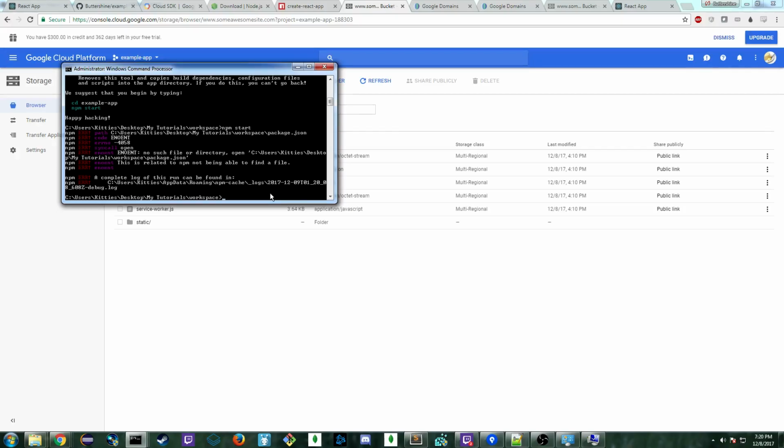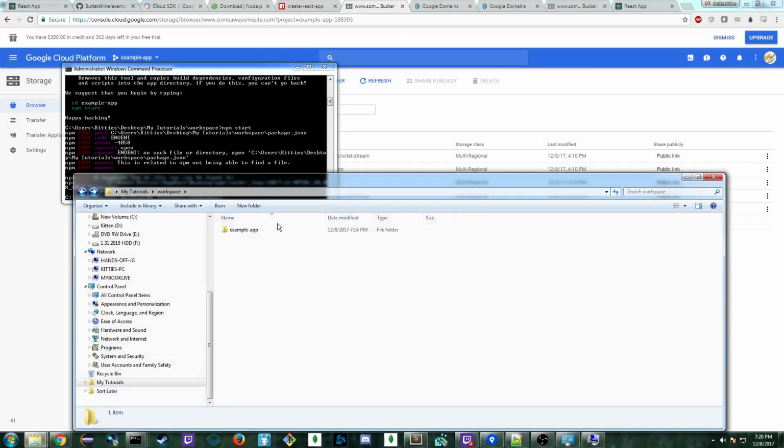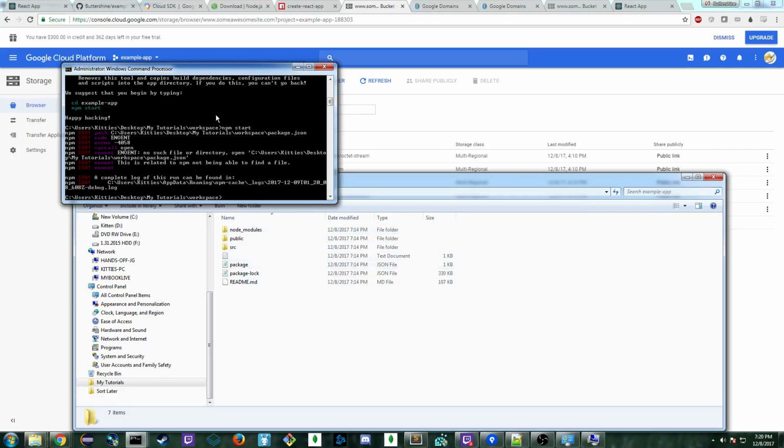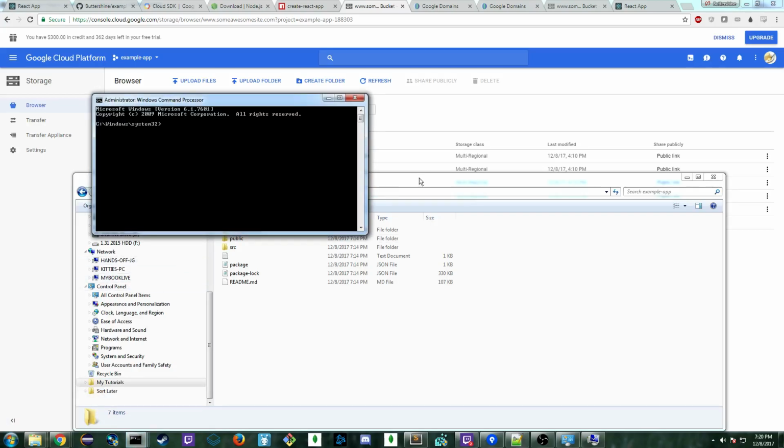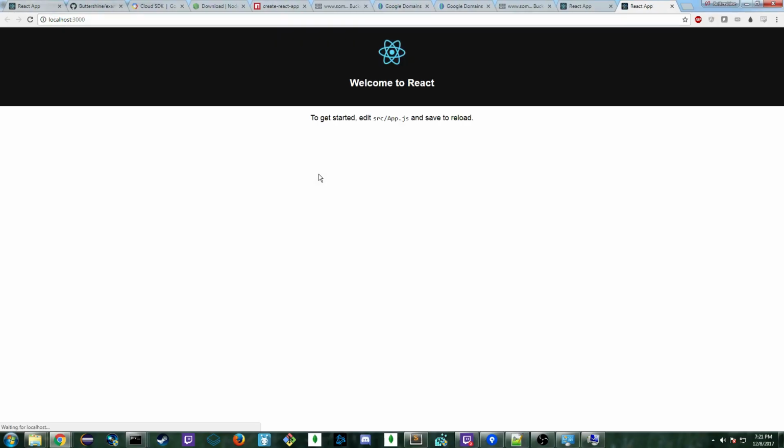There is one thing that we needed to do. This is related to npm not being able to find a file. Because I created the app with this open, it doesn't know about this package.json file. So hold on here. Open your command prompt again. Paste this here. CD into your repo or your local location. And I think I'm in an example app. So maybe I wasn't in this actual location, but do npm start and it should start your website. Yeah, so then you should see something like this. And once you see this, then you're good to go.